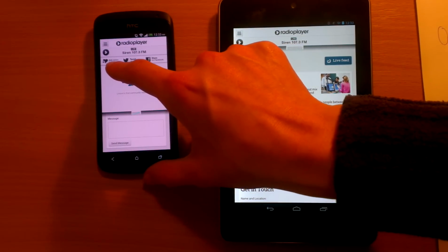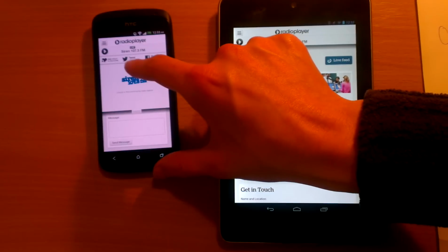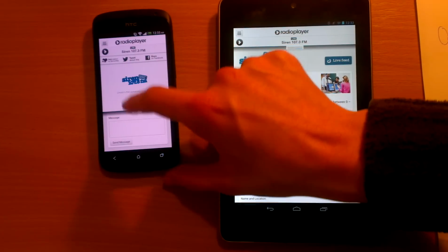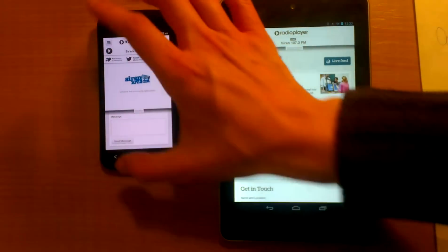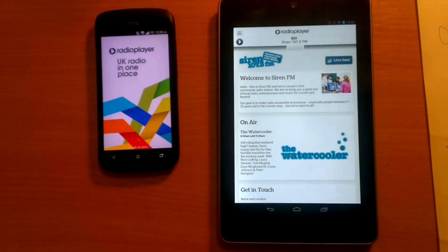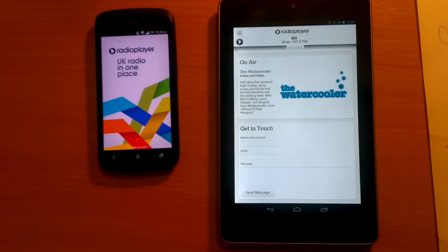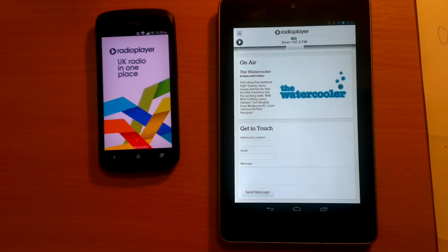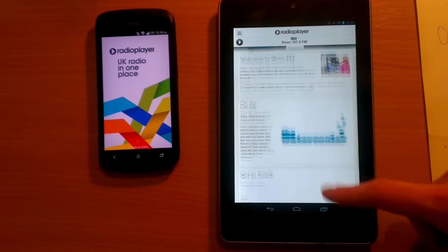If you look in Radioplayer, you can add a station to favourites or tweet or post to Facebook about what's on, and the idea is, rather than nag people about that the whole time, those are little bits of information that come and appear when necessary. I'll show you those when they trigger, because they wait on various commands like how long your current session is or how long you've listened total.